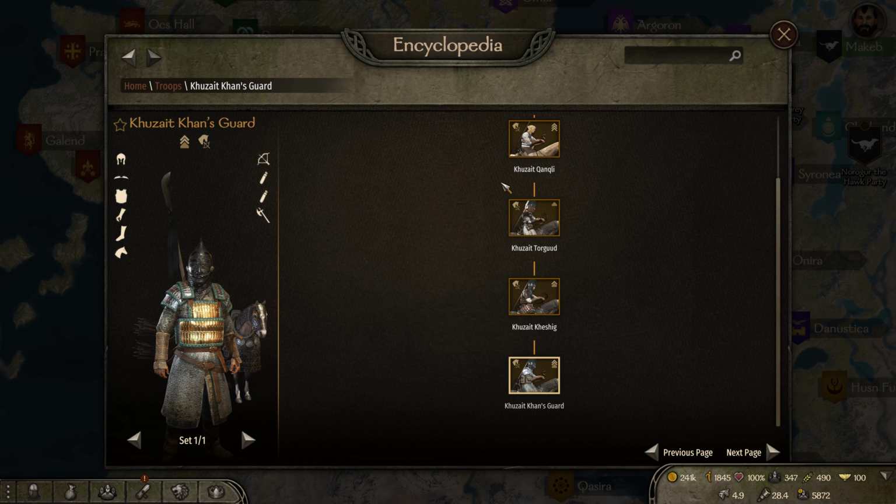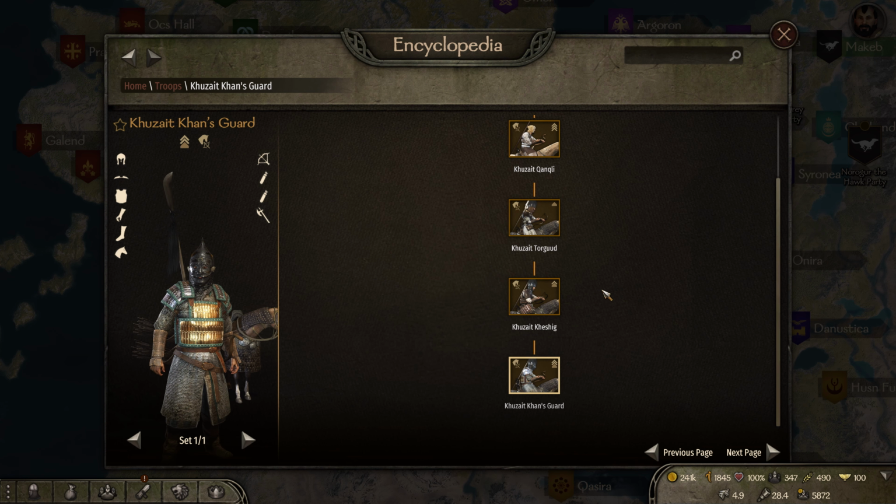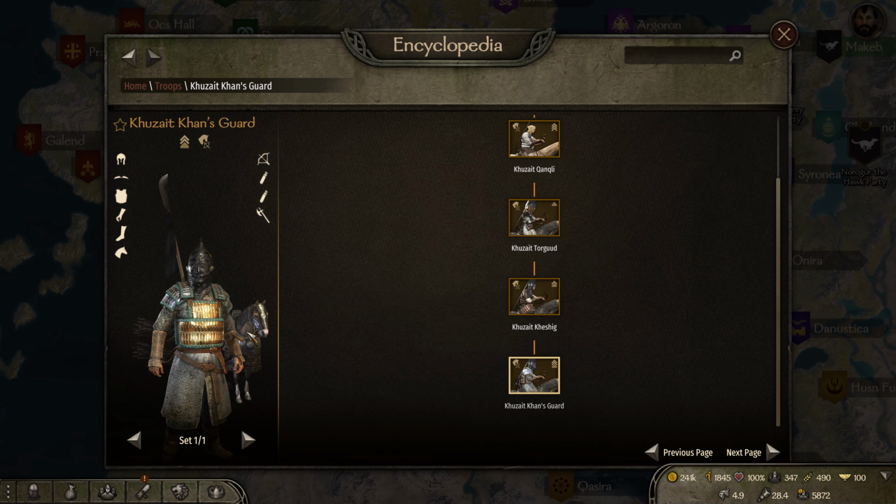I would get rid of the noble troop lines. I'd knock down these crazy outliers where you've got 260 bow skill. I mean, here it only has 160. So this should be like 180, 200 tops. And I'd give them some type of weakness. They shouldn't be the best at everything. And if you're determined to leave them that way, then you've got to make them a lot harder to get.